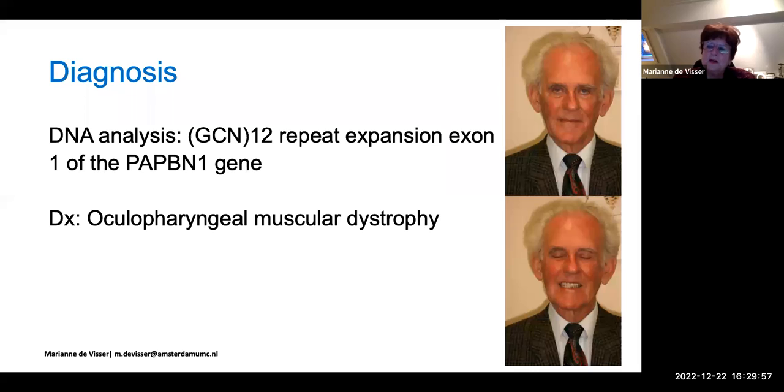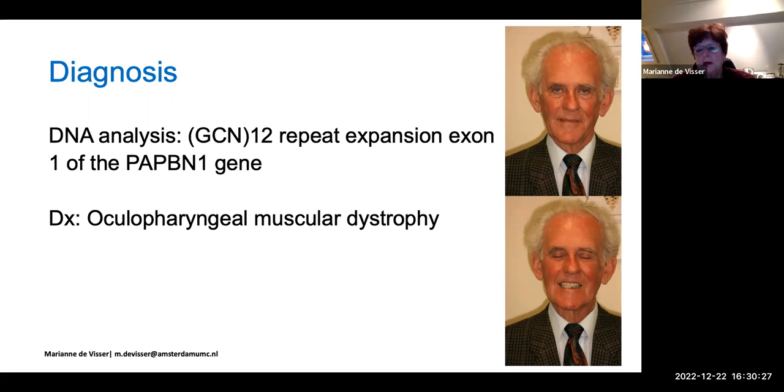We considered a diagnosis of oculopharyngeal muscular dystrophy very likely because of the ptosis, the swallowing difficulty, and he did not have any fluctuating weakness. The history was of a long duration, and perhaps there was a positive family history with his mother who was said to have a muscle disease.